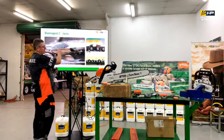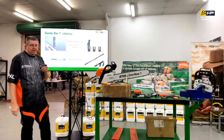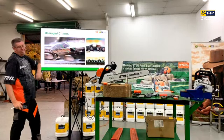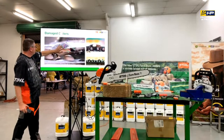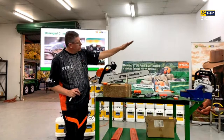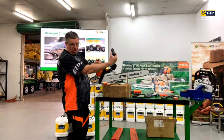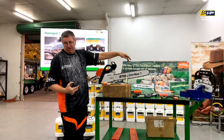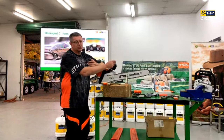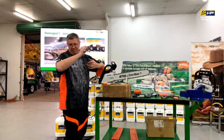So that's why we've got to identify the worst two first, because that's basically what we're going to be sharpening back to. And that guide mark, can you go all the way back to that? This one here? Yep. So in this case, it's going to come back to here, and then we would adjust the depth gauges accordingly, because if you look at a chain itself, the tooth is actually sloped downwards gently. So as you sharpen back, that depth gauge starts to get higher, so the clearance isn't there. So as you sharpen the cutter tooth, you need to pay attention to the depth gauge as well. A lot of people sharpen the tooth and have a sharp tooth, but they haven't adjusted the depth gauge, so subsequently the tooth's not going in deep enough, not pulling enough in.